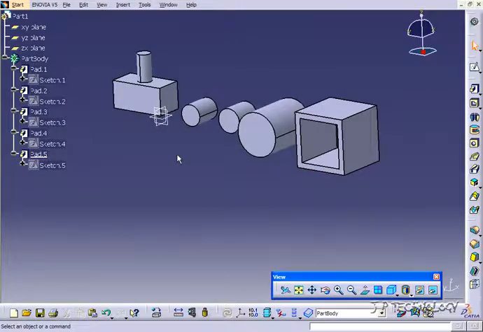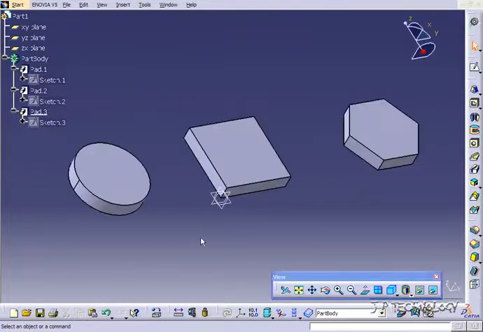So you need to have your closed sketch and profiles, and this tutorial just shows you how to use the tools to extrude it out, and the various options and variables that you need to fill out and manipulate to make your pad. So this concludes our tutorial on how to use the pad feature within CATIA V5.